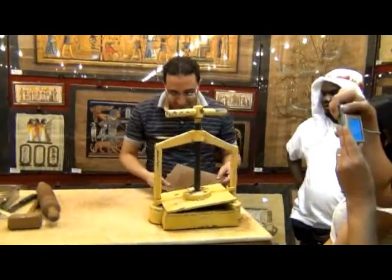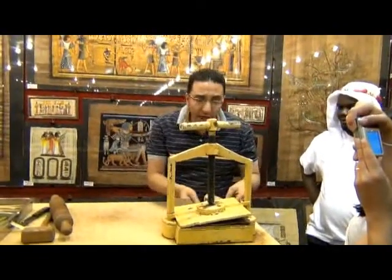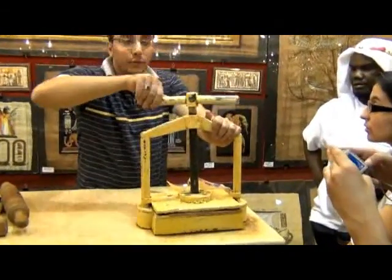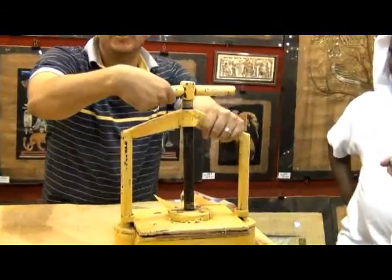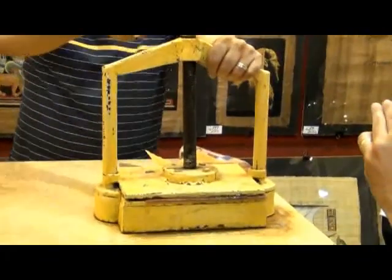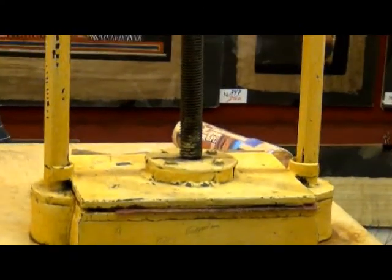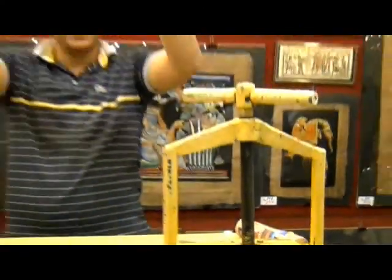By the way, this machine is a modern machine, but in ancient times they used anything heavy, like two blocks of stones or a very big Egyptian lady. 6 days in the water and 6 days under the press, we get a nice sheet like this paper over here. Wow. Quickly, they know the rules.